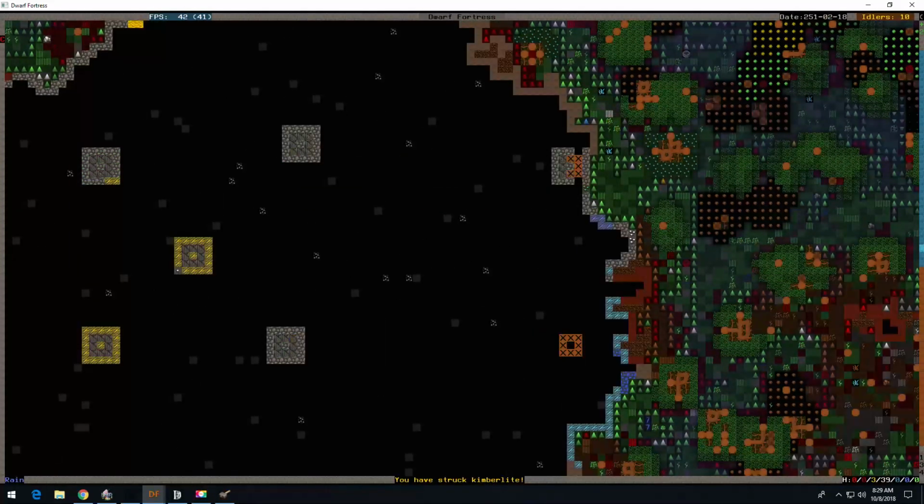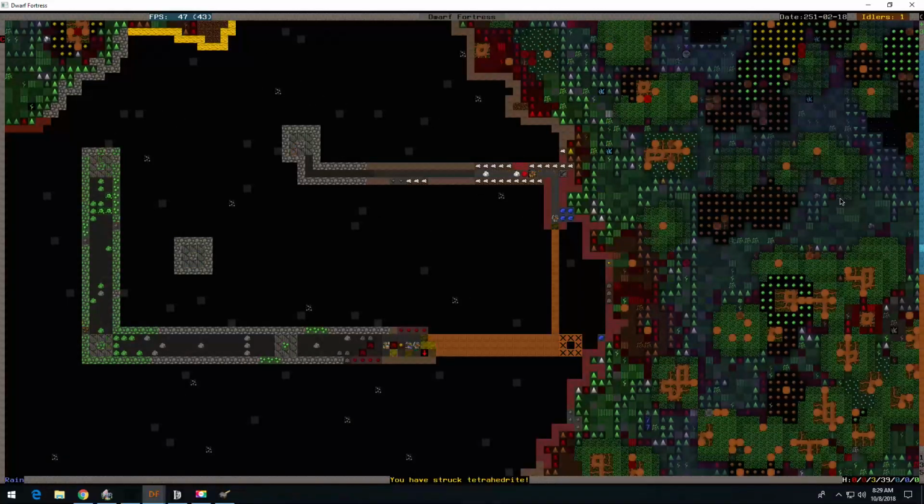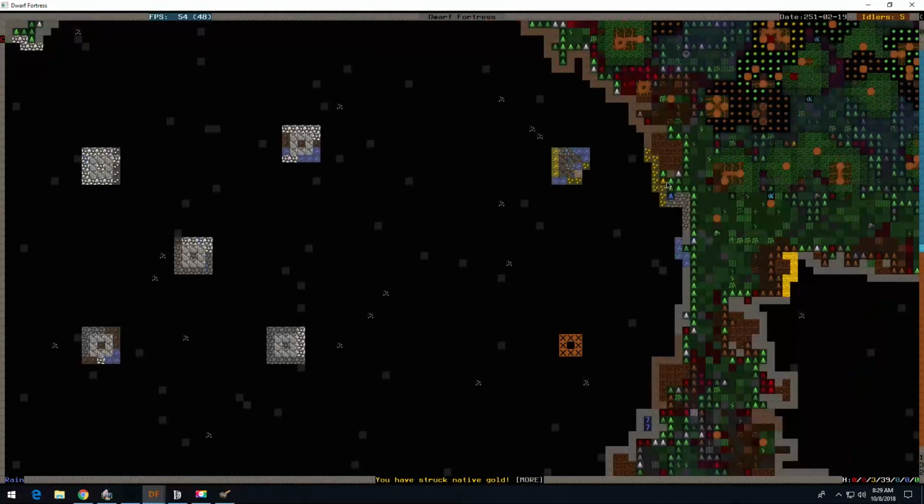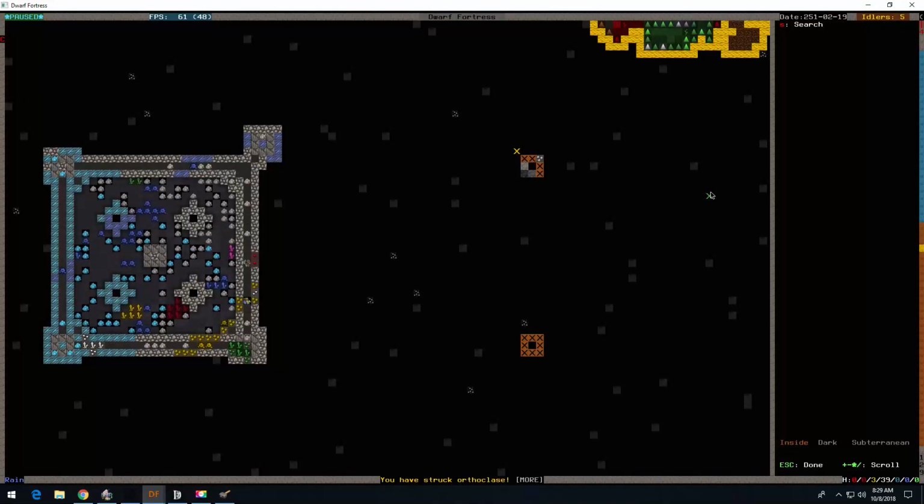Some more jobs now. Got a Fisher Dwarf here. No aquifer. No aquifer so far. Nice, Kimberlite. Kimberlite, we got Cobalite right down here.